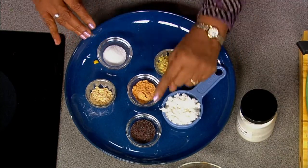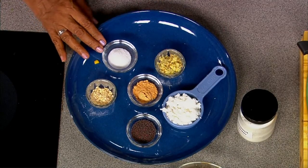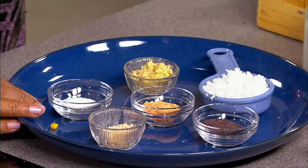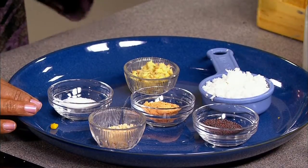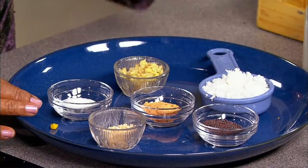Before we start cooking, we need to assemble all our ingredients. So we have about a teaspoon of black mustard seeds, a teaspoon of urad dal, 1 teaspoon of salt, 1 teaspoon of chutney powder, and then we have some minced ginger, and I have fresh coconut. Fresh coconut really adds richness to the dish, and it also comes out like a great garnish.